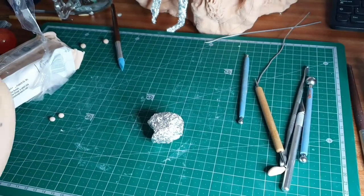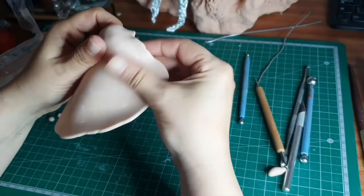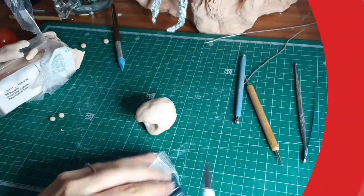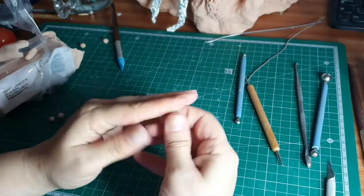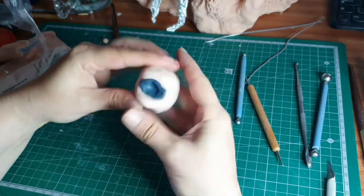Okay, so it's time to give Ifrit a head. I figured the best way forward for this was to put some black clay, although I only had some sparkly clay, so he's got a sparkly inside his mouth. But I needed to put something dark behind all the teeth because I knew that I wouldn't be able to get a paintbrush in there.